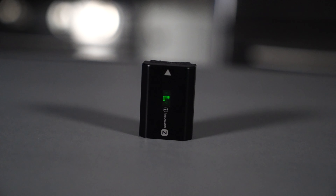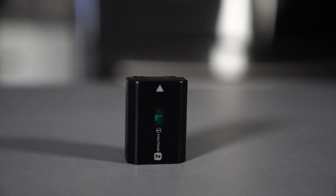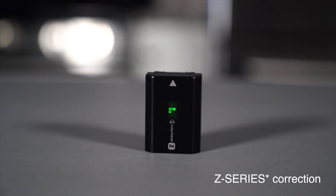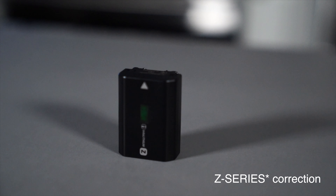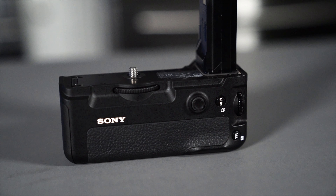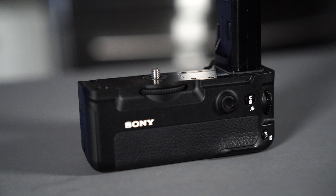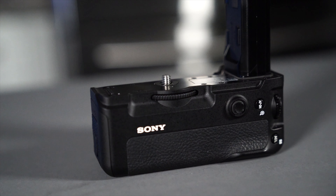That's accessory number seven. And my last accessory for this video is going to be an extra battery. You definitely want to have extra batteries. The batteries on the Sony A7 III, the Sony A7R III, and the Sony A9 all use the same N-series battery and it lasts pretty long, but you definitely want a spare just in case. A bonus accessory is the Sony camera grip. It holds two batteries so you're good to go all day — you probably won't even have to change batteries for two or four days of shooting.